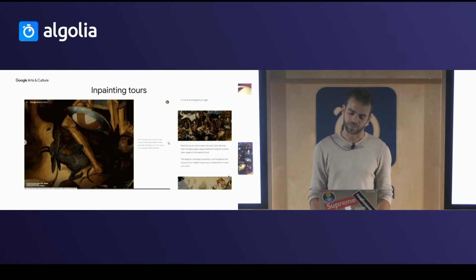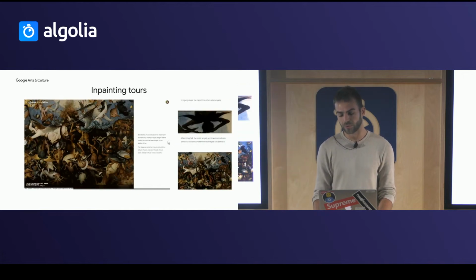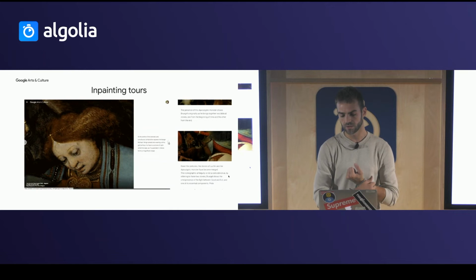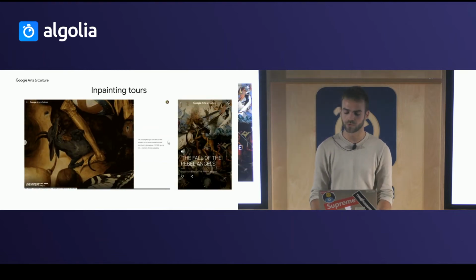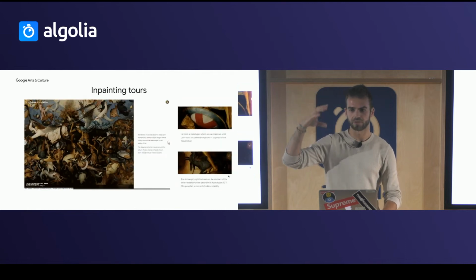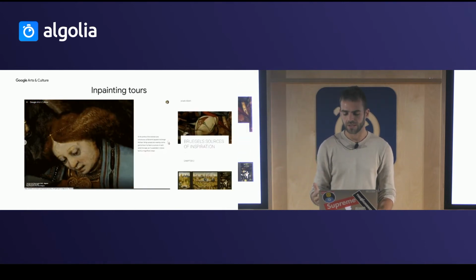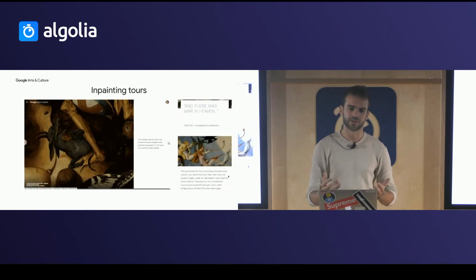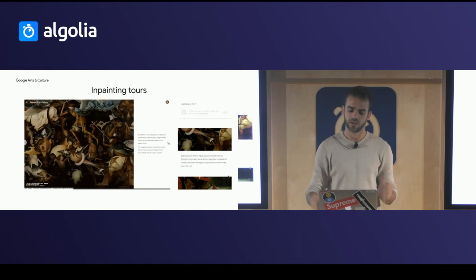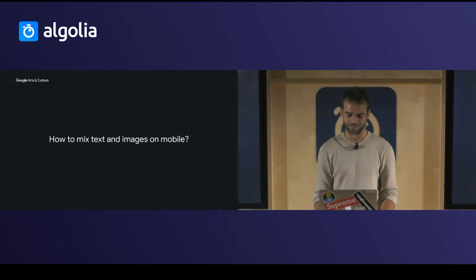But on mobile, and it was a few years ago, so you have to think about it, it wasn't possible to do it just for performance reasons. So the simplest solution was to have the detail, still zoomed, with the text again and again. But for the user, it wasn't really that great because it's not really interactive and it's really hard to keep focus on the whole painting. So users weren't really happy.